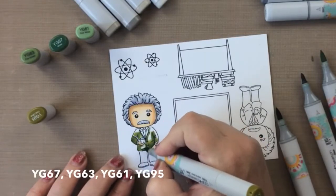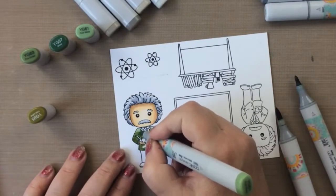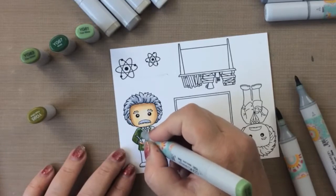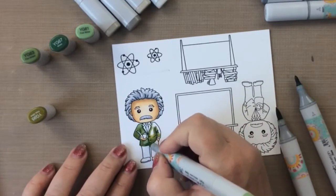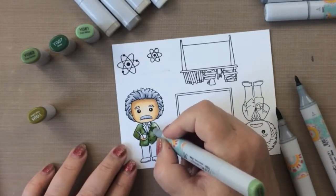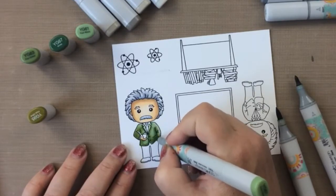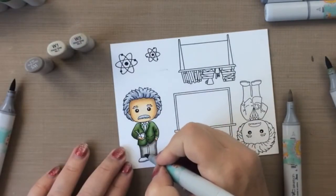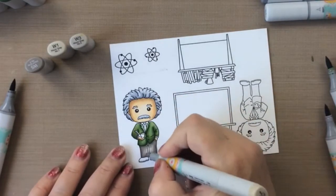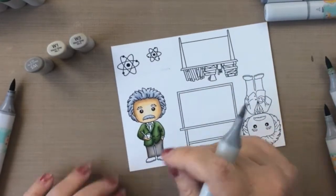and now I'll move on to his jacket using YG 67, 63, 61, and I threw in YG 95 just for some fun to add a little bit more of a yellow-green tint to this jacket. And then I'll just blend all of that out. I think he looks great in a dark green jacket. What do you think? I'm going to color his pants kind of khaki, and I was going to go with some more greens, but I decided to go with warm grays instead. So I thought that looked really great with the jacket, using just W5, W3, and W1 very simply.